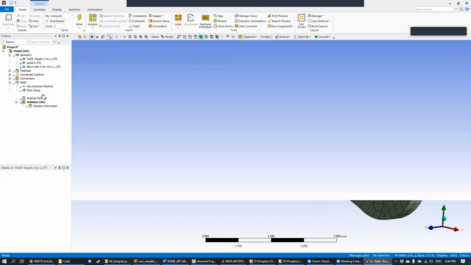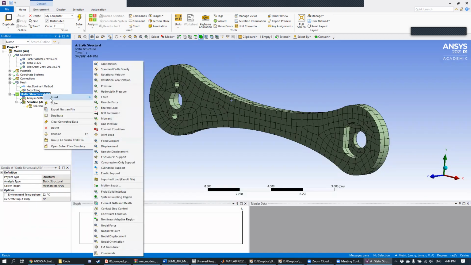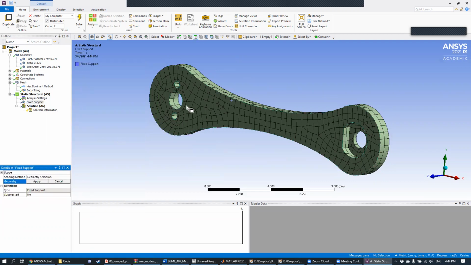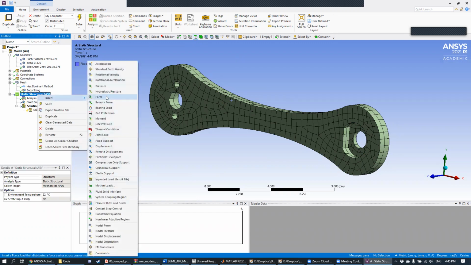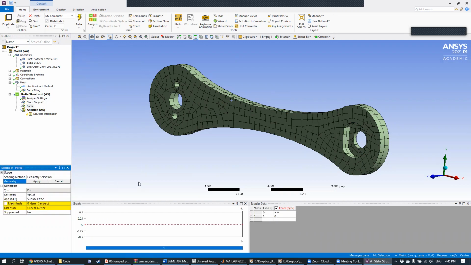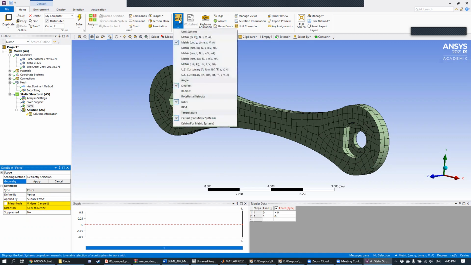Right? Okay. And so I'll give you some hints though. I want you to apply 2 boundary conditions here. At the very least, you need to have a fixed support somewhere, right? And I'll let you decide where the best place to apply a fixed support is. And then the other thing I want you to apply is a force, okay? And that force is going to mimic the force of someone pushing down on their bike crank with their foot, okay? And so I'll give you the magnitude of the force.